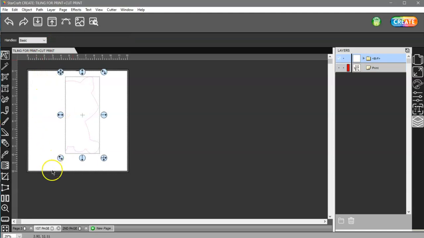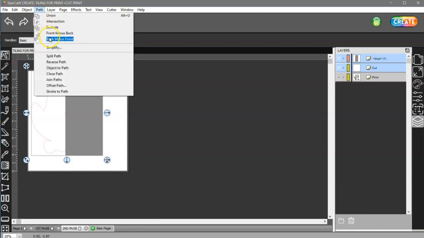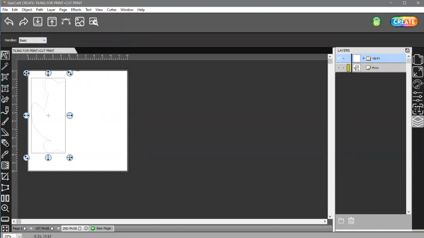Okay, then that gets rid of that one. And then I can come over here to this one, Control A to select all, and do path, back minus front. Okay, so then I have both sides of my raccoon cut line.